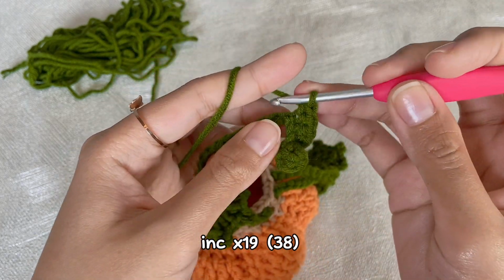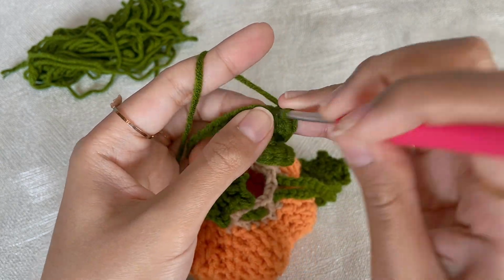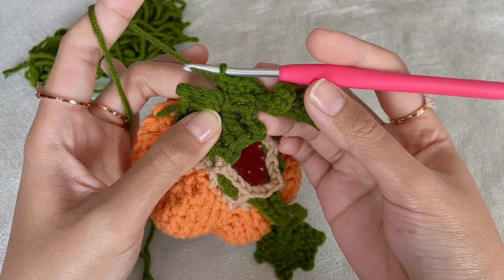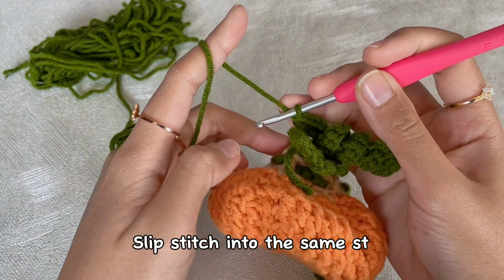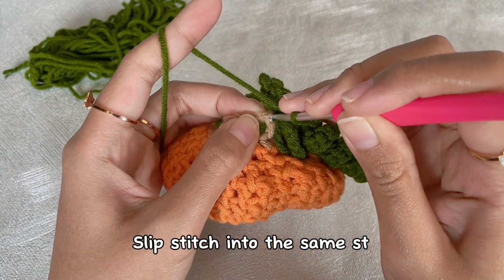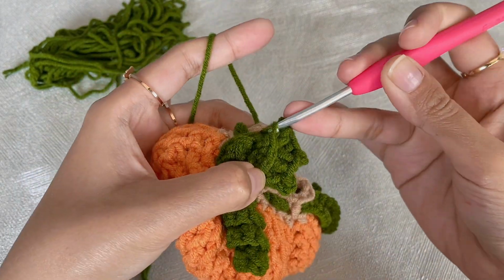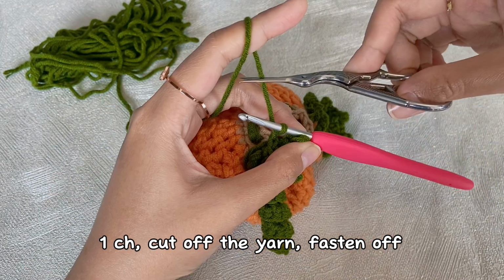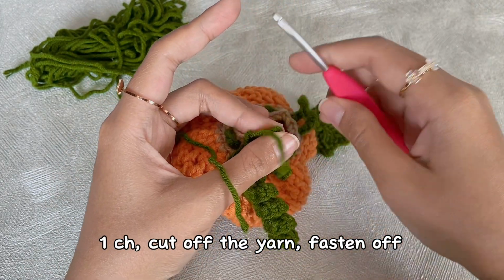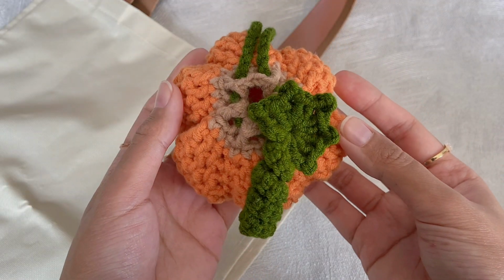I will continue crocheting and we will meet at the end of the row. Now we have finished our curly twig. Next, we will slip stitch into the same stitch where we attach the yarn. Then finish it off with chain 1, cut off the yarn and fasten off. And here is the result.